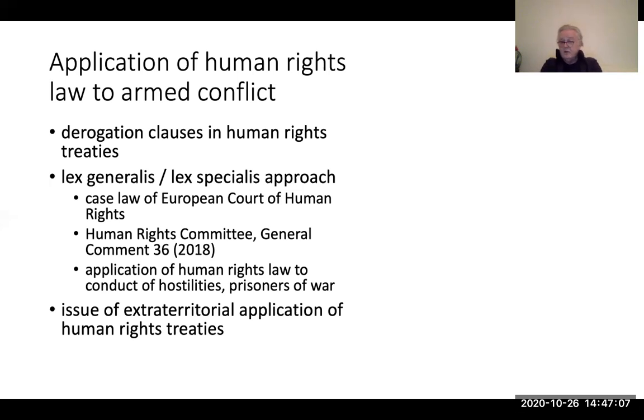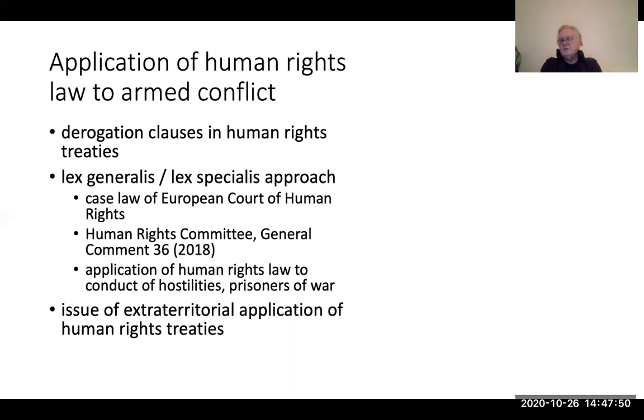It's, if European states go to war, what's the application of human rights law? Of course, humanitarian law will apply. If there's a war and an army from Europe, well, let's take a concrete example: the British invading Iraq in 2003. There's no doubt that the law of armed conflict applied to the British combatants in Iraq, and nobody would argue differently, and the British government wouldn't argue differently. They would acknowledge and admit this. But they would dispute ferociously, and did, the idea that the human rights law, the European Convention on Human Rights, could also apply during an armed conflict.